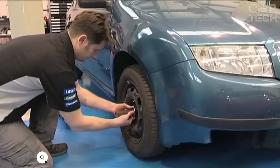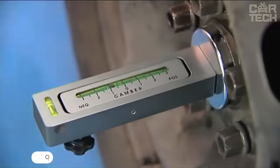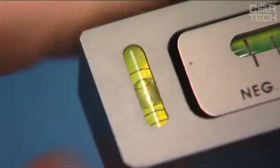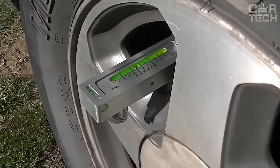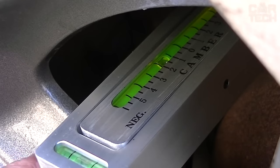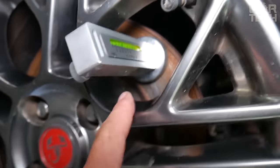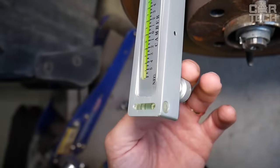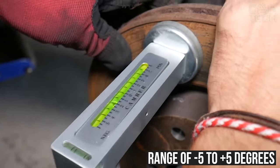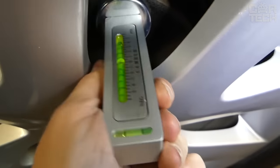Universal Toolkit for Adjusting Wheel Alignment Angles — this set is suitable for cars of different brands. It allows you to return the suspension struts to their original position after disassembly, as well as check the change of wheel angles before reassembly. The instruments measure wheel camber and wheel offset angles very accurately. They are attached to the hub or brake disc with powerful magnets. The easy-to-read scale has a measuring range of minus 5 to 5 degrees.